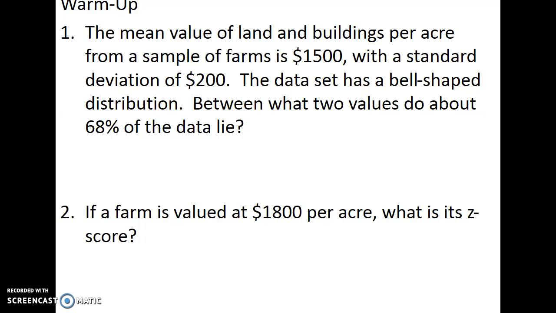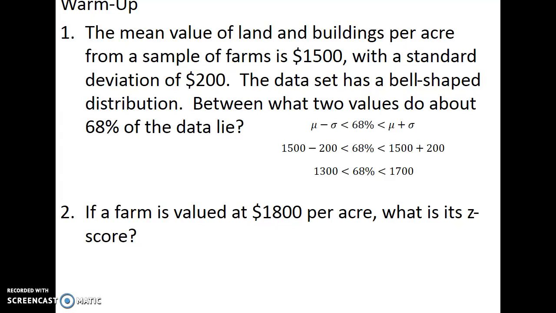First of all, this question is asking about 68% of your data. And if you remember, 68% of your data will be within one standard deviation of the mean. So the 68% will be less than the mean plus the standard deviation and more than the mean minus your standard deviation. So for this particular problem, that means it's going to be less than 1500 plus your 200 and more than 1500 minus your 200. I could sketch out the standard curve that goes with it too, or you could just visualize that it would be between 1300 and 1700.